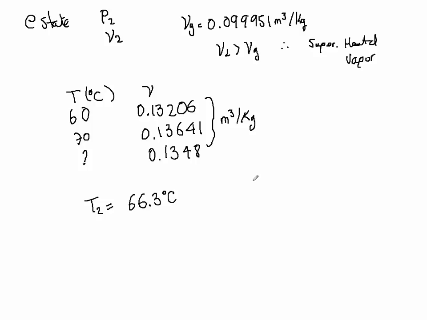If we plot this process, we're going to have pressure and specific volume. Once again, we have our little mountain. And notice that we started as a mixture over here. The only information that we have is that this is constant volume, so it's going to be on a straight vertical line, and it's going to go to the second point. So this is going to be your state 1, and this is going to be your state 2.